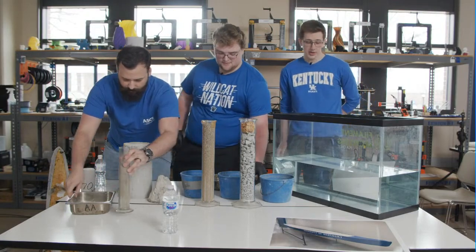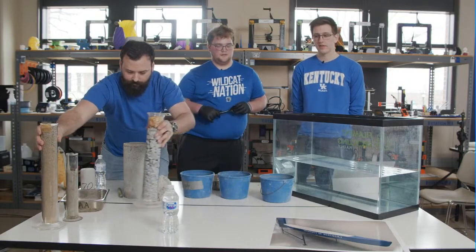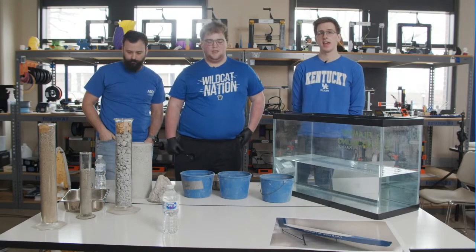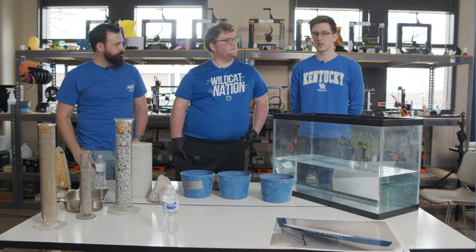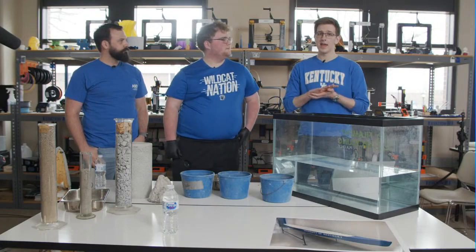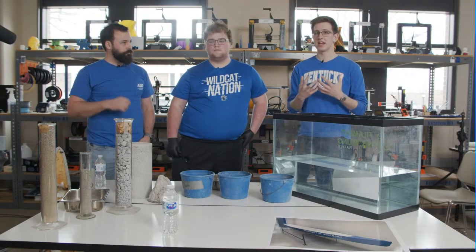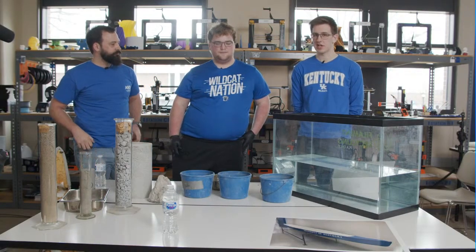And we have a question in the chat about how the steel corrodes in the concrete. So if you've ever seen anything that's rusty, the metal, when it's exposed to water and oxygen, will rust. Anything that's iron-based, which steel is, will rust. And so the water can penetrate into the concrete and get that metal, that reinforcement, wet, and then over time it will rust, and that rust will expand because of the chemical reaction, and that will break the concrete. So that was a good question in the chat.